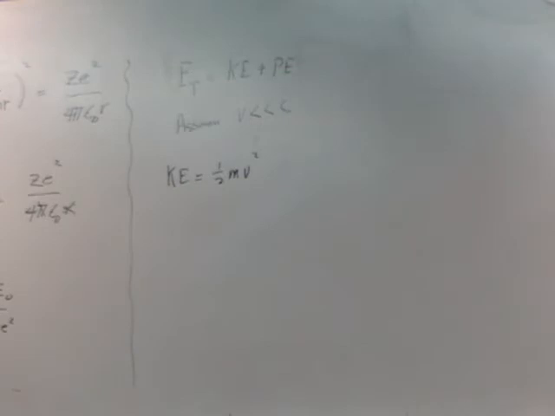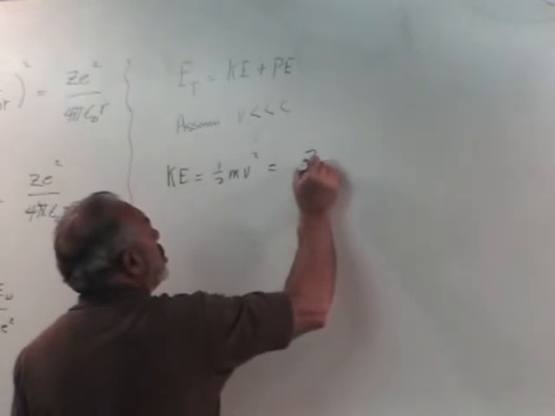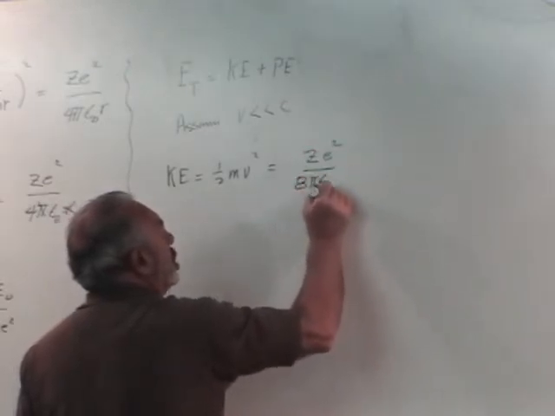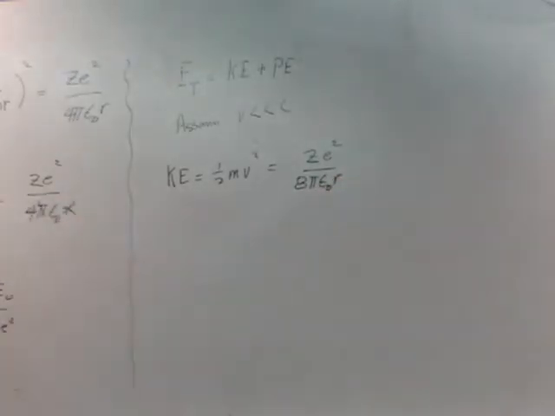Notice, if you will, that if I divide this equation on both sides by 2, or multiply by a half, I have kinetic energy right here. So the kinetic energy is going to be ZE squared over 8 pi epsilon naught R. In a few minutes, we're going to substitute for R to find out which specific energies are allowed. But I'm not going to do that just yet. It just complicates things at this stage.